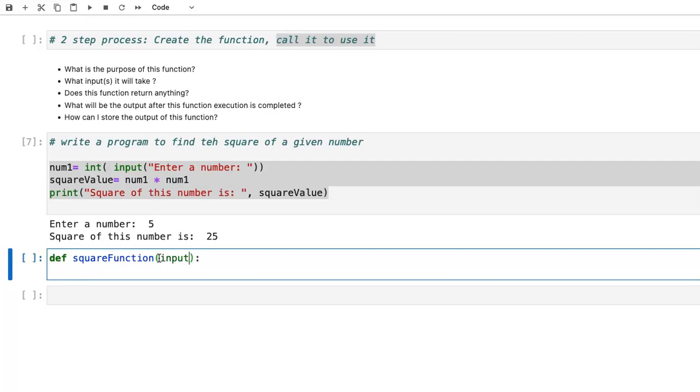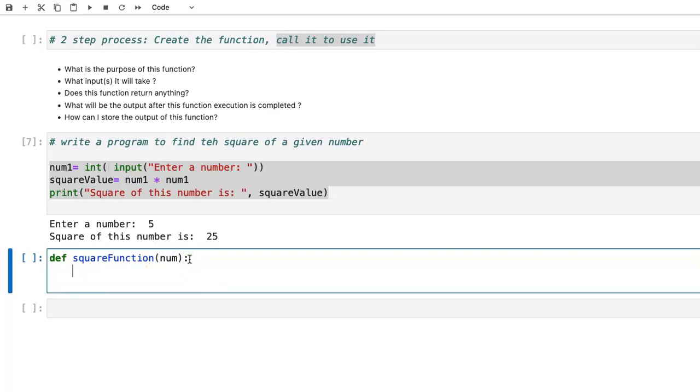But input is a keyword, so I can just call it something else, number. So this function will take this number as an input and do something with it. Here I can write the code. sqr is num multiplied by num. So I am taking this input, multiplying it two times, and storing it in a variable called sqr.